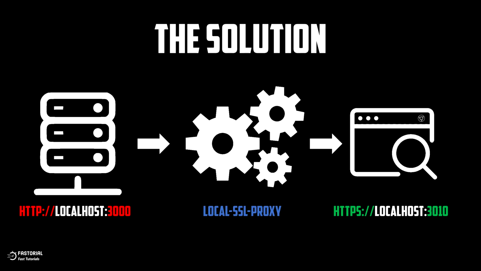A simple and generic solution to this is to use an SSL proxy in between your HTTP and HTTPS endpoints. The proxy will be running on SSL and it will change all the HTTP requests into HTTPS internally. So you can access your server at HTTPS and internally the local SSL proxy will redirect it to HTTP, and whatever response that you get from the HTTP server will be again changed back to HTTPS and given into your browser.